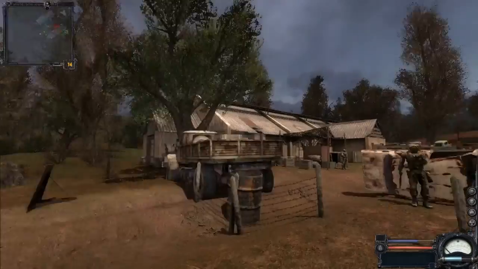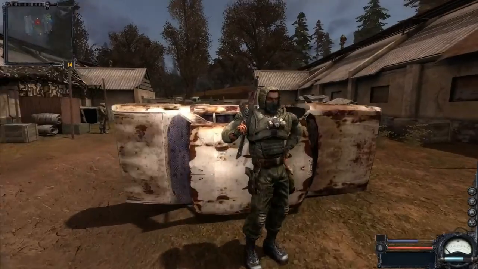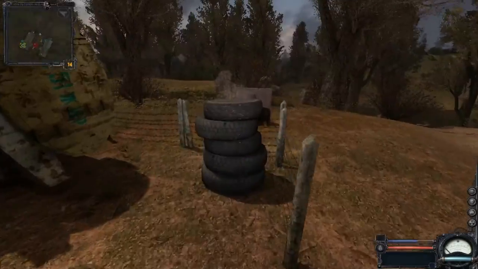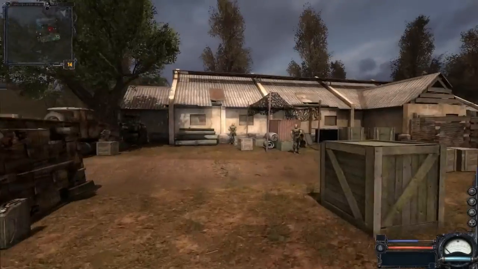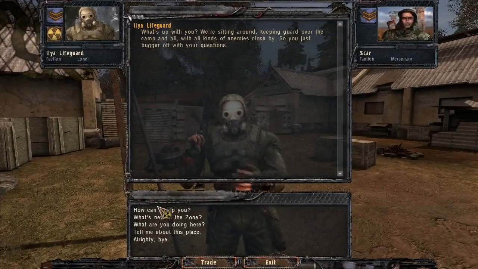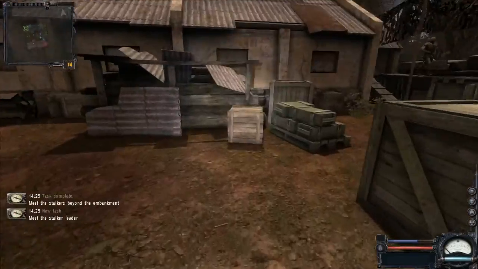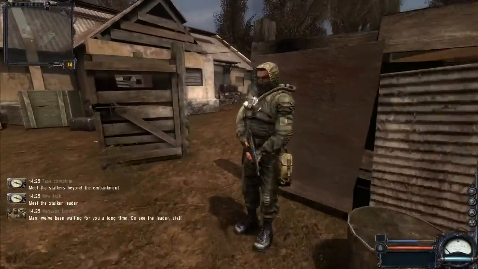They've got a lot better setup than what eventually happens to this place. If you got something to say, do you have a quest for us? What was his name? Yasha Rotten. Come on, spill the beans. What about you? Ilya Lifeguard. Man, we've been waiting for you a long time. Don't see the leader start. I'm all ears.